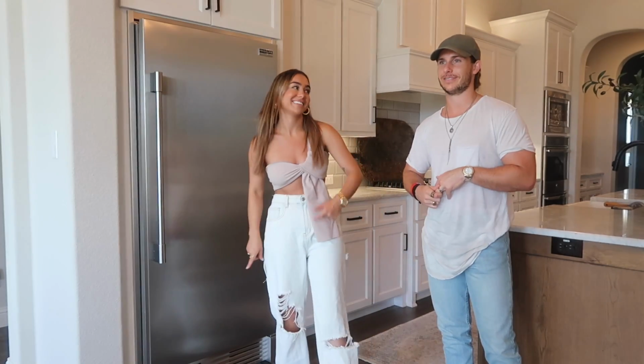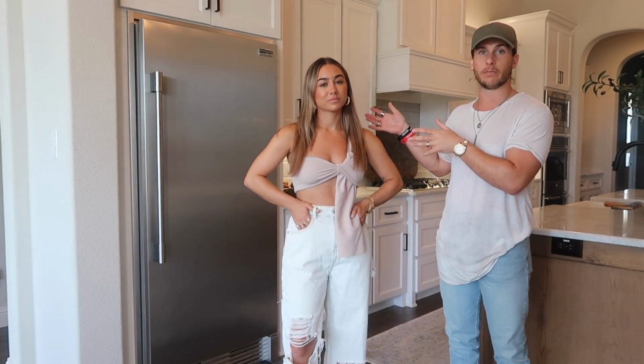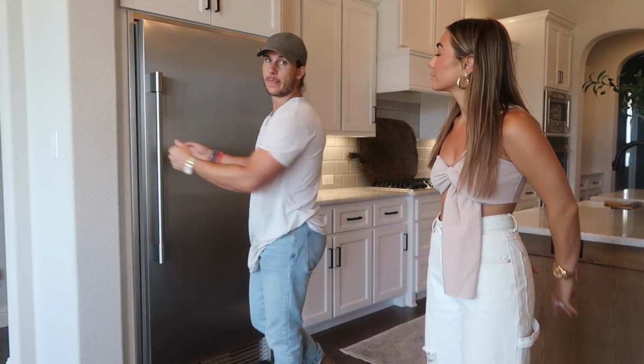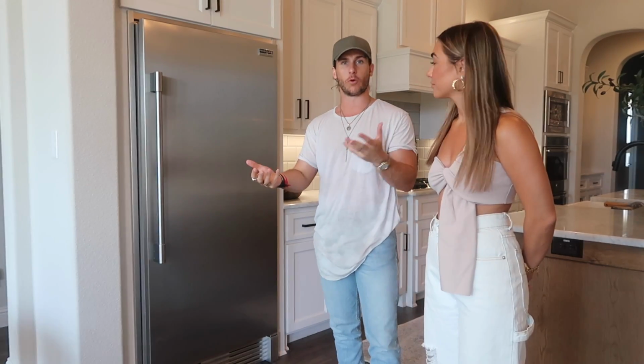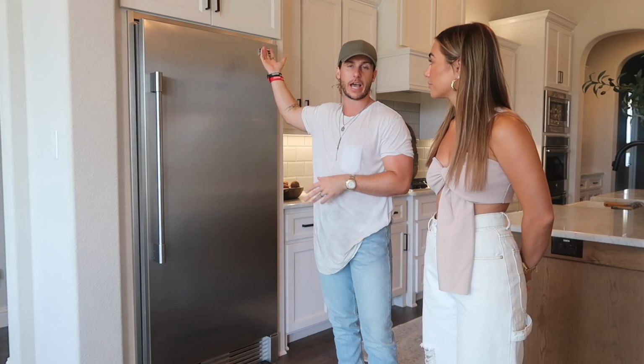Just kidding. People do ask us a lot. There is a freezer that you can buy with it, the same exact size. That would be the side-by-side, where you would have the fridge on one side and the freezer on the other. Obviously, we don't have a slot big enough here for it, but in a renovation home or any home that we have moving forward, this is definitely the route we want to go, but have it paneled to match the cabinets and stuff like that.